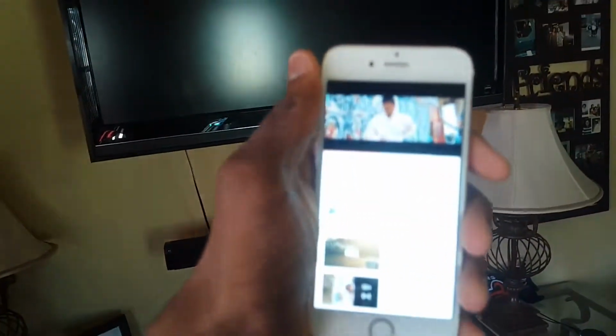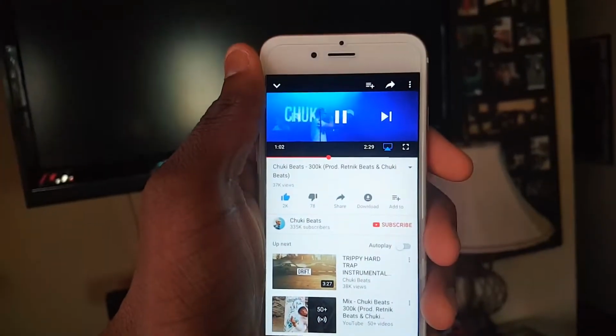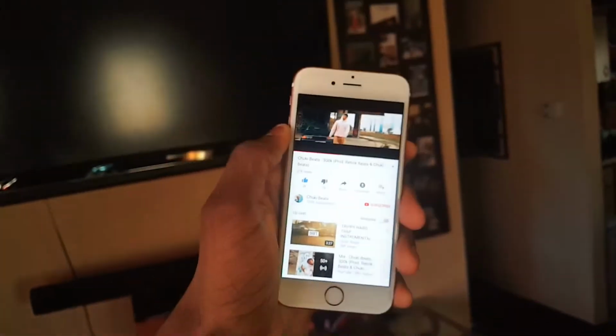Chucky actually killed it with this song, guys. Like, this song goes so crazy. Like, it's actually kind of short, to be honest, which kind of sucks, but yeah, it's a really good song, so check this out. But yeah, so getting to the sound on here.